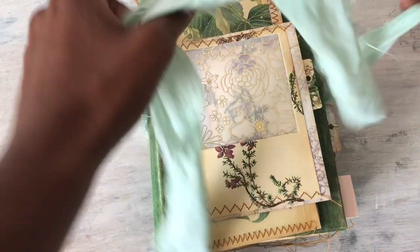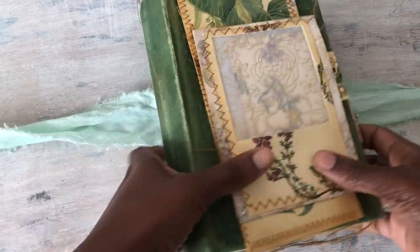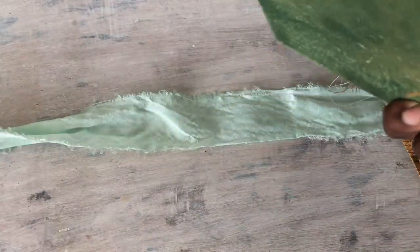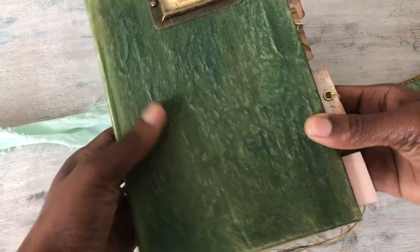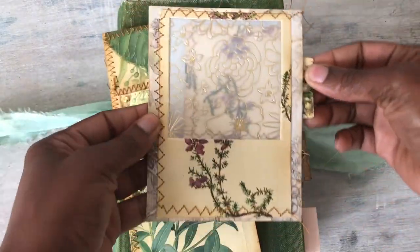Okay, guys, so I already started to unwind the ribbon. It is the polyester ribbon. This one's cover is hand-painted as well and distressed. It's this really, really pretty green color. And it's called Primrose. It has four signatures, and this is the side. It comes with these tags.